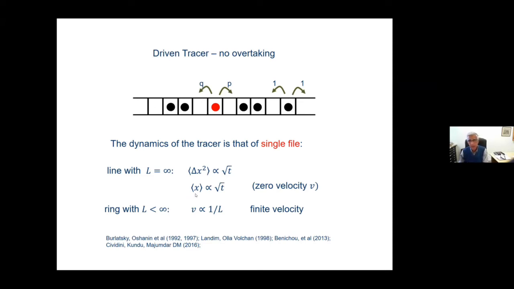Also, if you look at the displacement of this particle, since it's pushed to the right, say, if p is larger than q, it has a displacement which goes like square root of t, meaning that it has zero velocity, it's sub-linear. And if you think about such a particle moving on a ring in a finite system, then eventually it reaches a finite velocity, but the velocity is very small, it's one over L, where L is the system size. So when L goes to infinity, this velocity goes to zero. So that's the background.